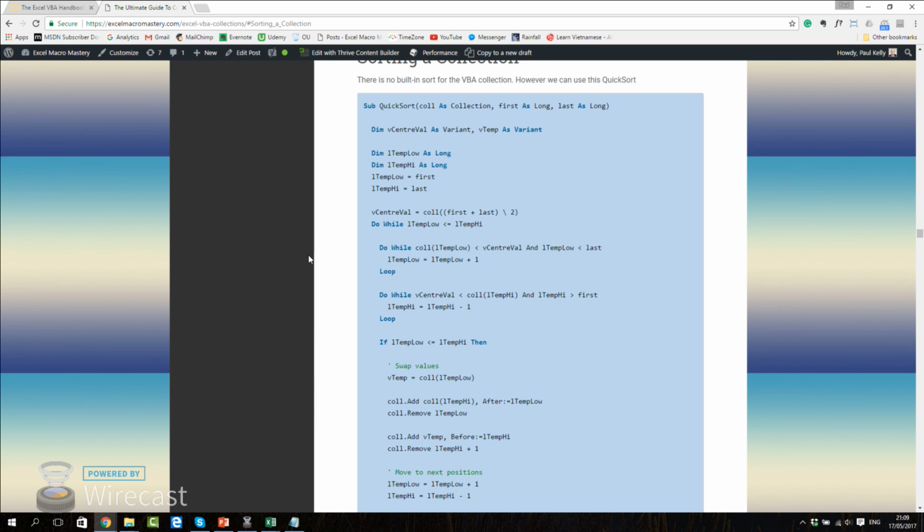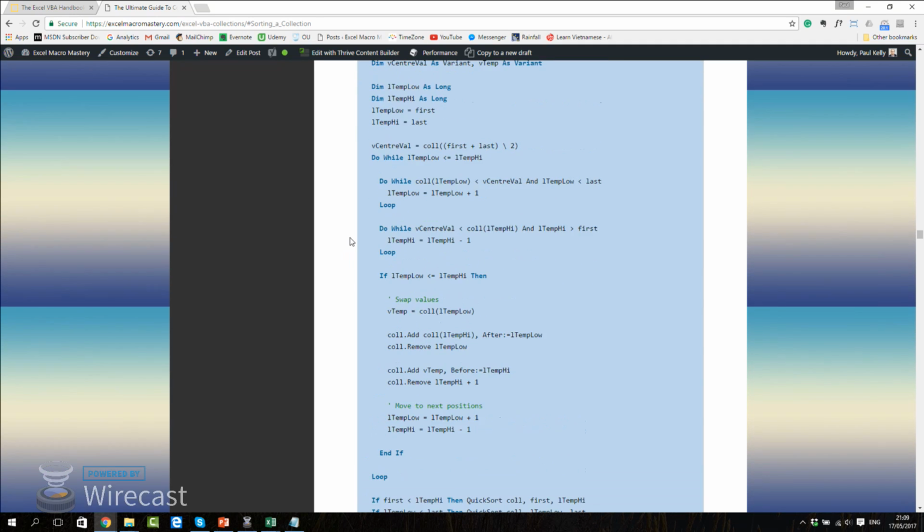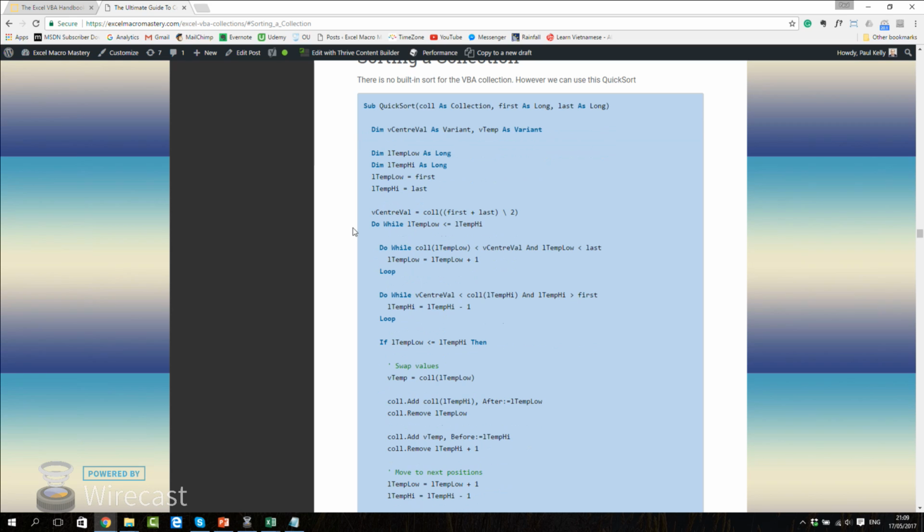So typically this is a sort function. Now you might think this sort function looks complicated, and if you're new to programming, it probably is. But the thing about it is that you can just take the quick sort function and use it. You don't need to rewrite this code. You can just copy this code and use it. For the array, we typically use a similar quick sort function. That's something I might update the arrays article with, is a sort, because it's typically important.